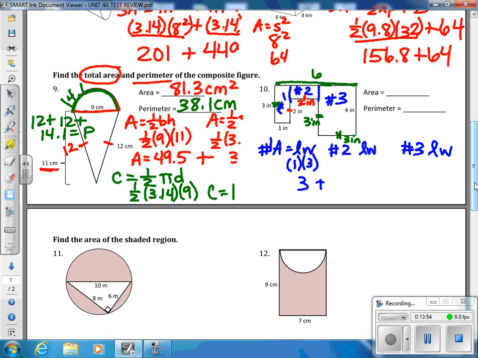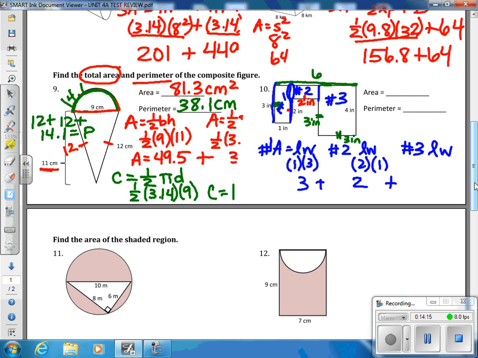All right, we're going to add to it the area of rectangle number 2. Well, rectangle number 2 has a length of 2. And a width of 1. And I know that because this piece right here is 2, and then this piece right here has to total the 3 that's on this side. Right? So 2 plus 1 is what makes 3. And then that gives us an area of 2.